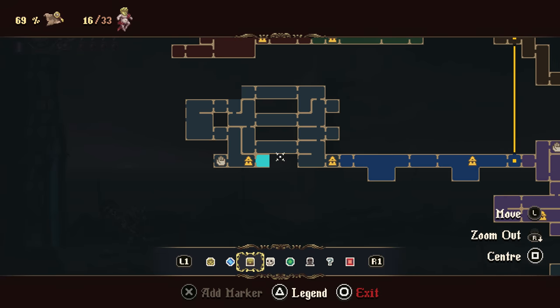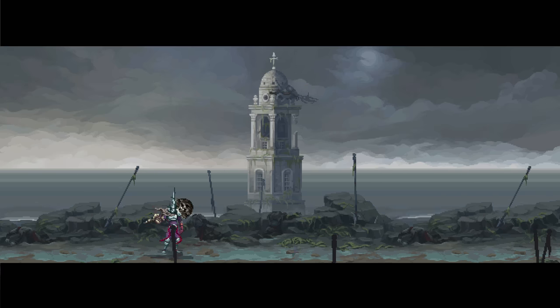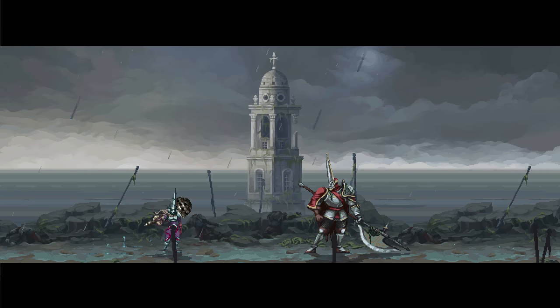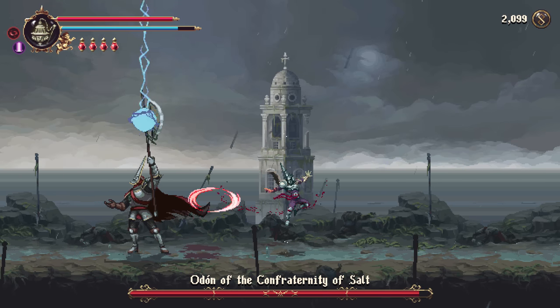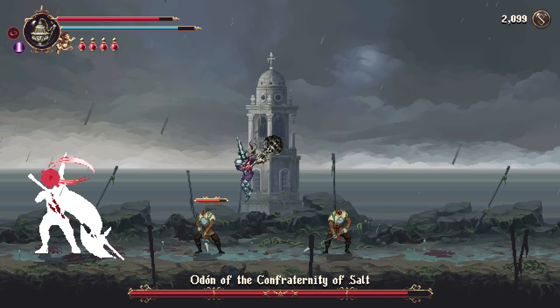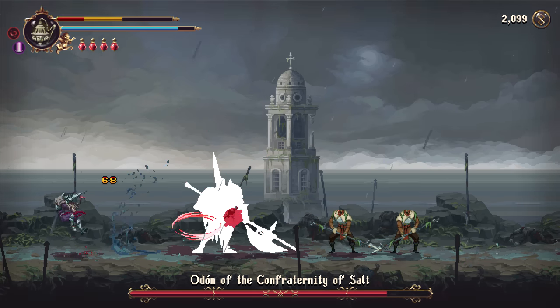Oh, wait. The icon's gone. This must be a boss fight. Get ready. Hey, it's the guy from earlier. Can't just be a basic boss fight. You've got to summon your allies, I guess. Okay.